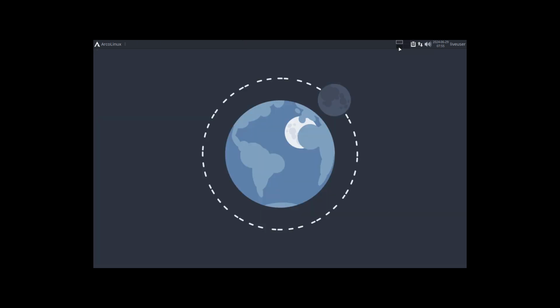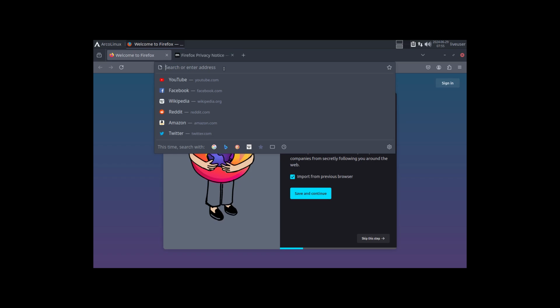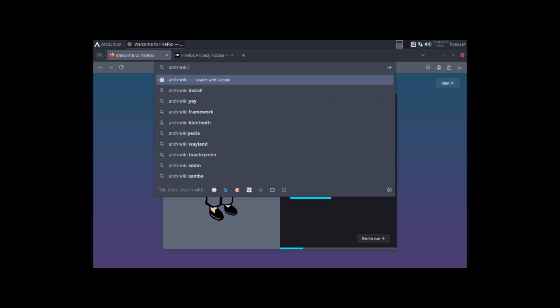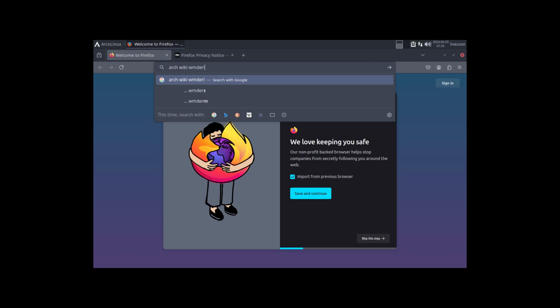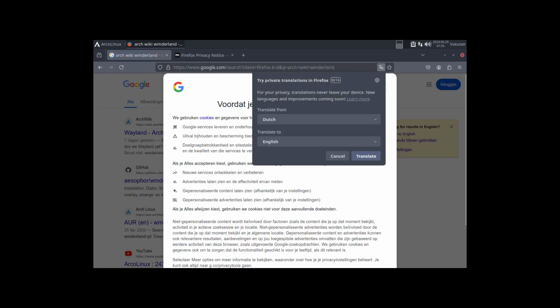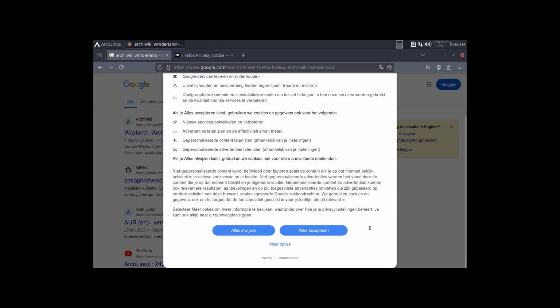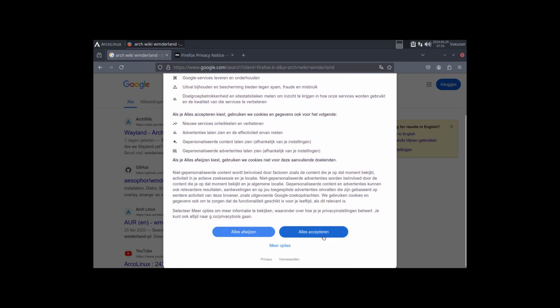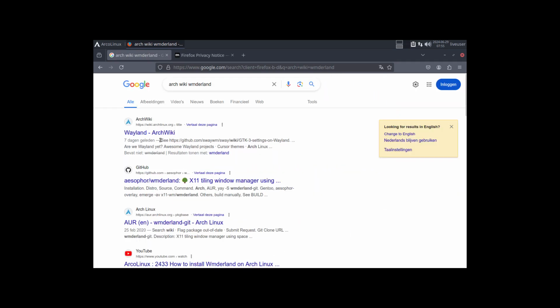Let's navigate to information sources. So Wmderland, it's actually written a little bit strange. Arch wiki like this. I always say Wmderland, how else can I pronounce it, right? And I believe that's correct.